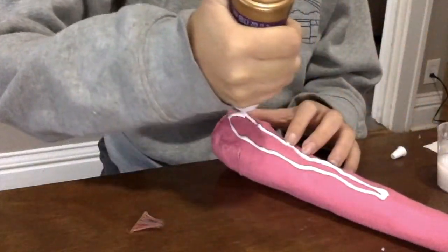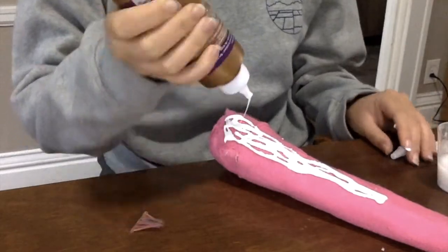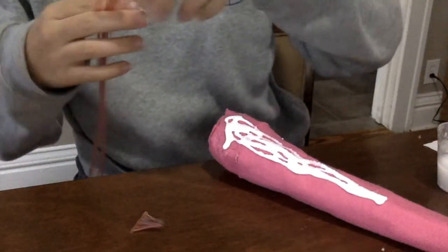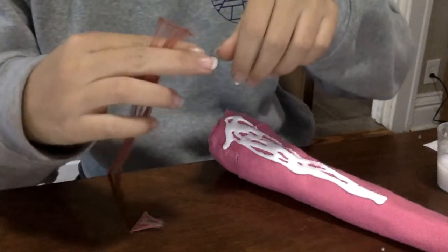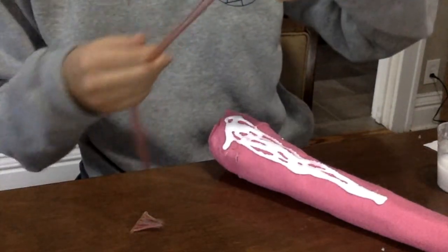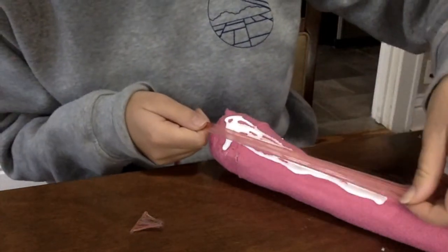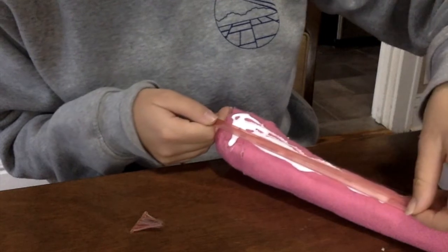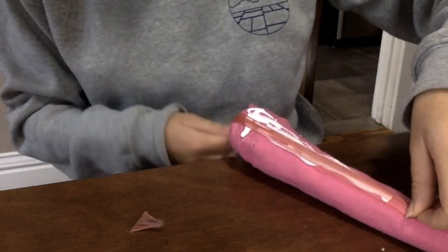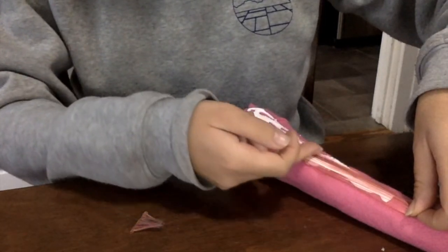So now you're going to squirt some tacky glue onto your felt covered noodle, just a section of it at a time, and then you're going to take a small piece of weft. It's really important that it's small, because otherwise, if it's too large, you're not going to be able to get it to lay flat when you wrap it over that rounded bottom. So you're just going to lay it right on top of the glue, and you're going to smooth it out with your finger.